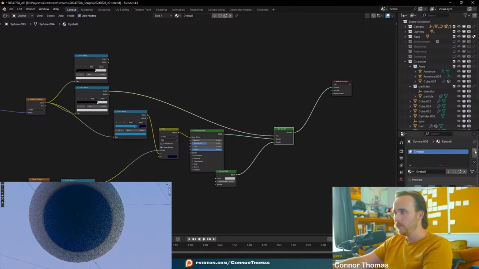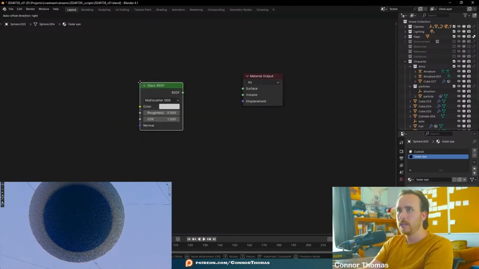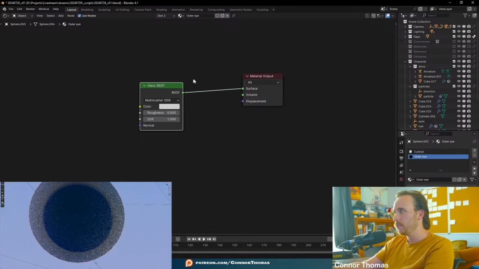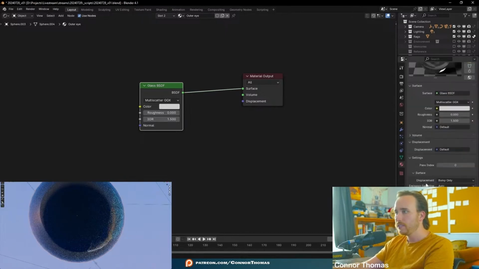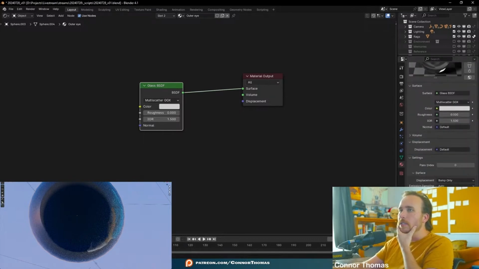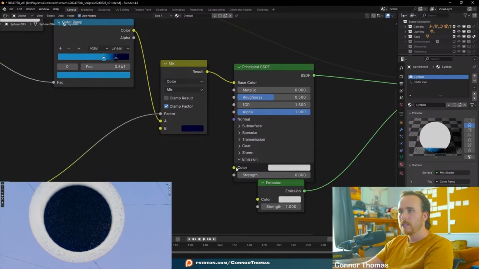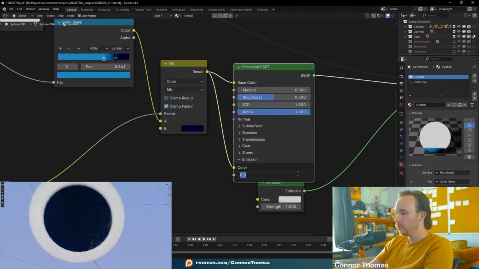And then we're going to create a new material called outer eye. And then let's create a glass BSDF that is the outer eye. And then for settings on this, let's go down to the shadow settings. I believe we could turn shadow off for this guy. And for the eye itself, let's same thing. Colors from here. Change this to a little bit brighter of an eyeball.